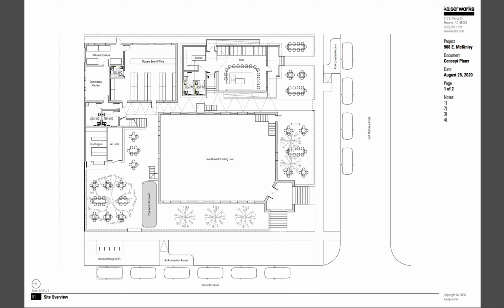There is alternatively a set of stairs in this location here in this existing niche, and that leads you back to the outside. And then beyond that, to the north, we have a kitchen that is tucked into that northeast corner, and then below that, we have 2 ADA accessible bathrooms with a mop closet at the back of that hall.